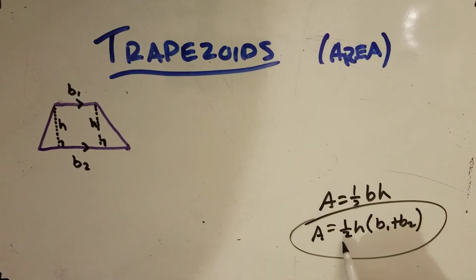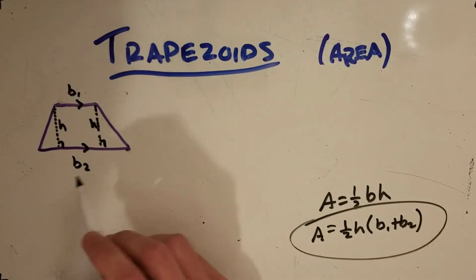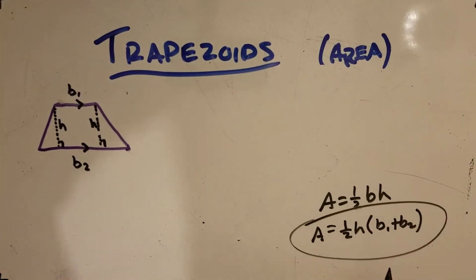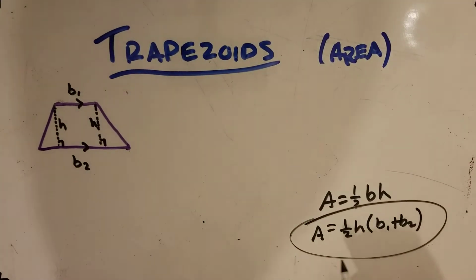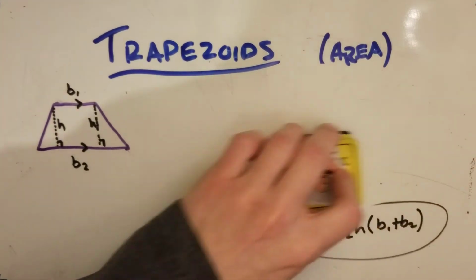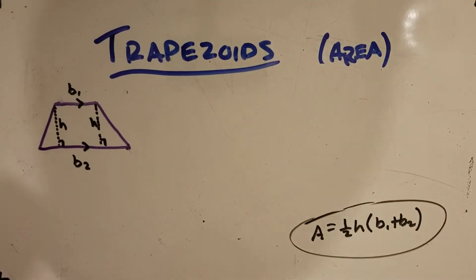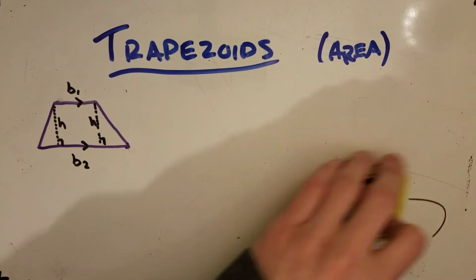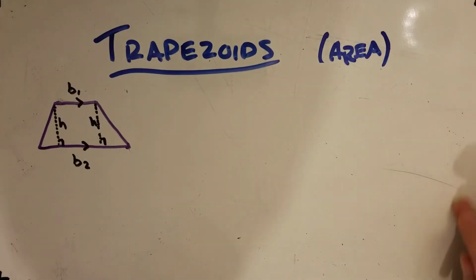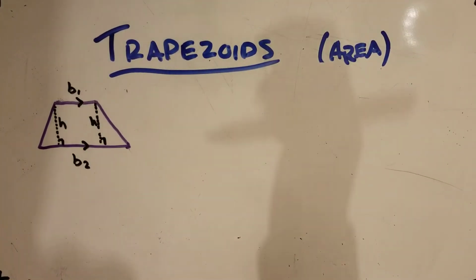You multiply 1/2 the height times the sum of the two bases. So that's one way you can think about where this formula comes from: 1/2 the product of the height with the sum of the two bases. I'll go through another example that helps explain it a little bit. It's breaking it into parts and using a little bit of algebra, being a little clever with it.